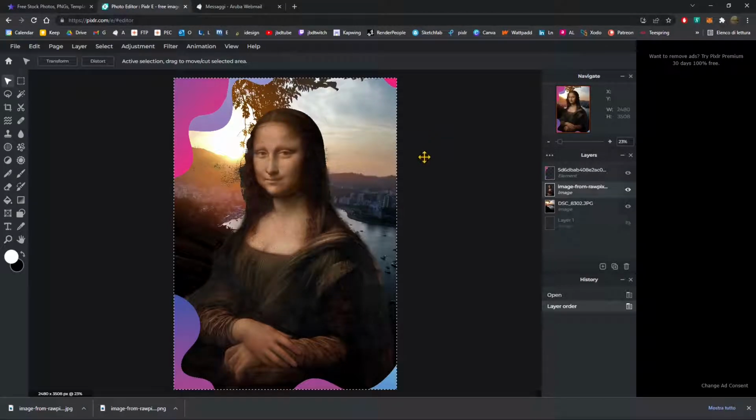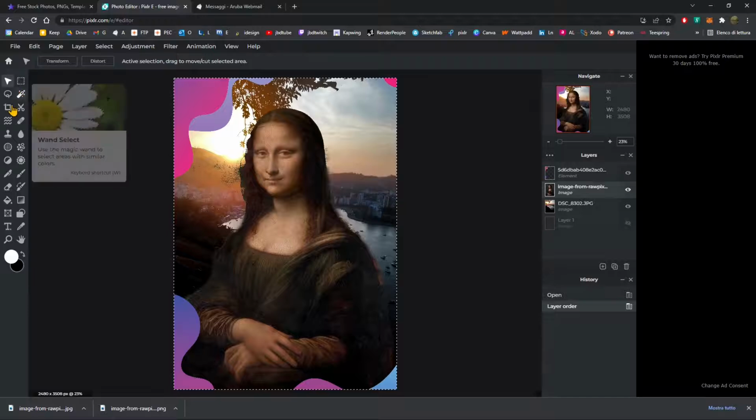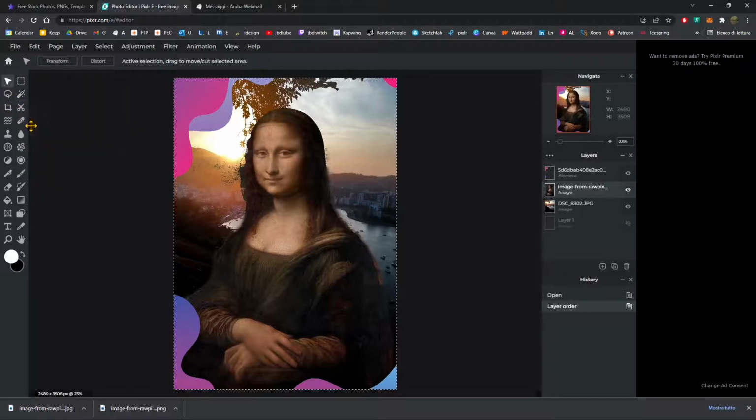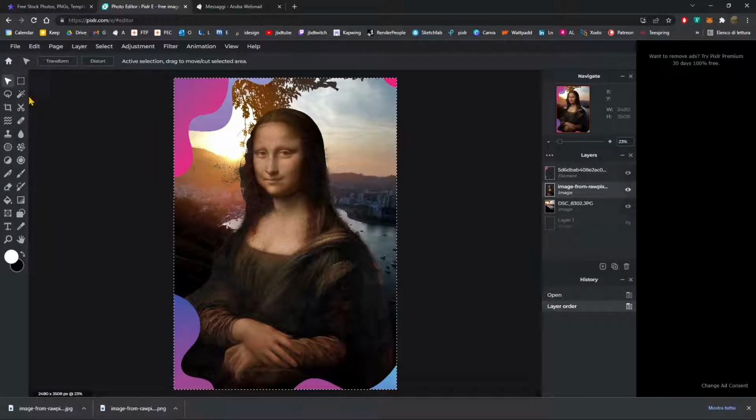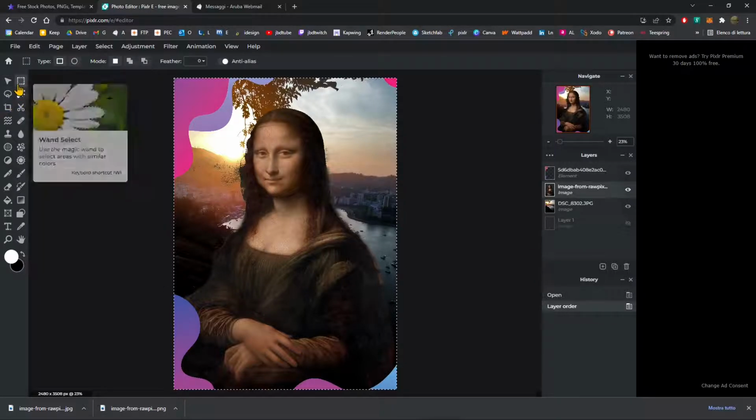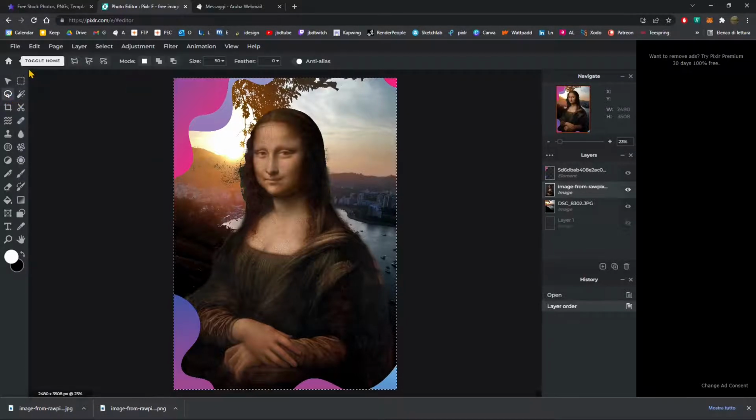In this video, we're going to do a simple photomontage using PIXLR and using the advanced selection tools. Now, with the previous video, we saw how we can use the rectangle and the ellipse, or the square and the circle selection. And these two here are the lasso select and the magic wand, or wand select. These are some more advanced features that you have in PIXLR to select things in your composition. So let's get started here.